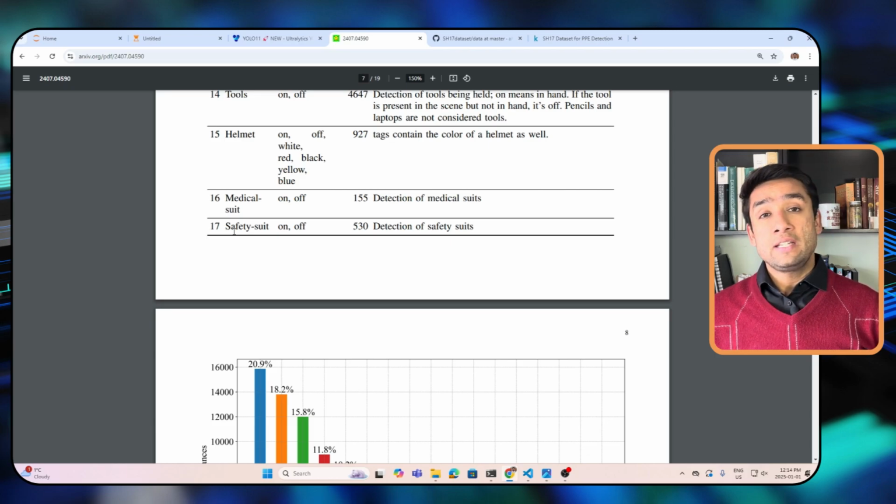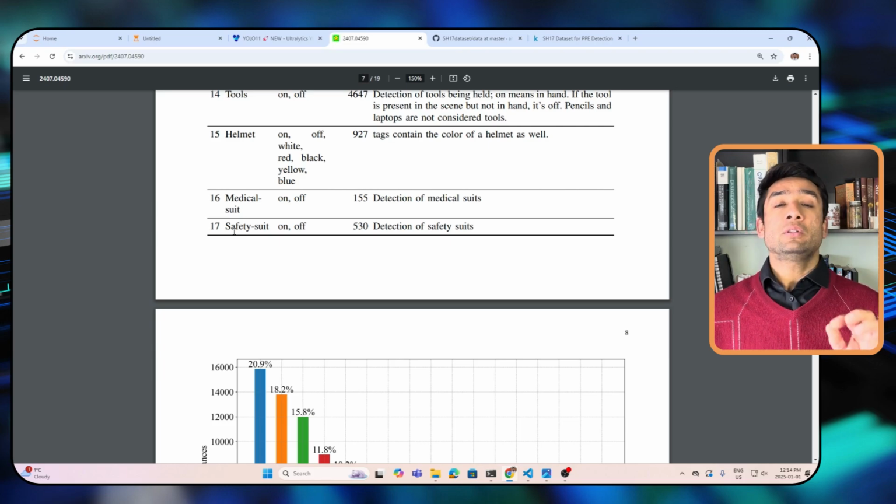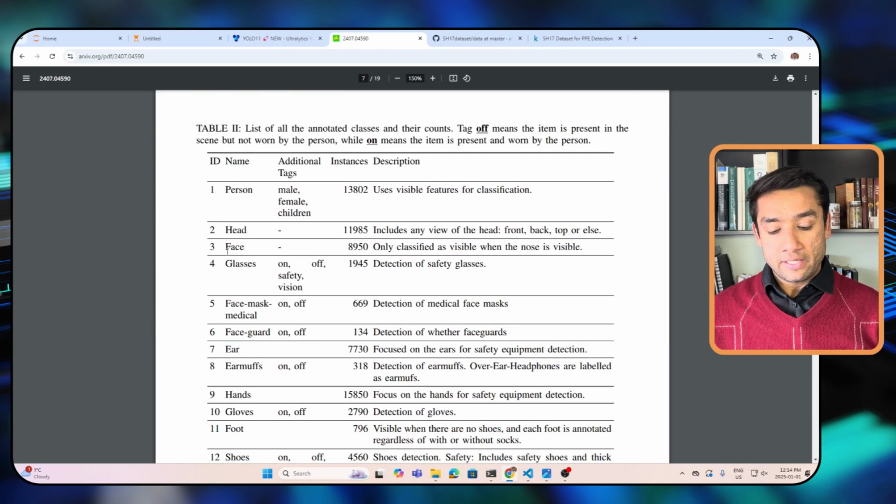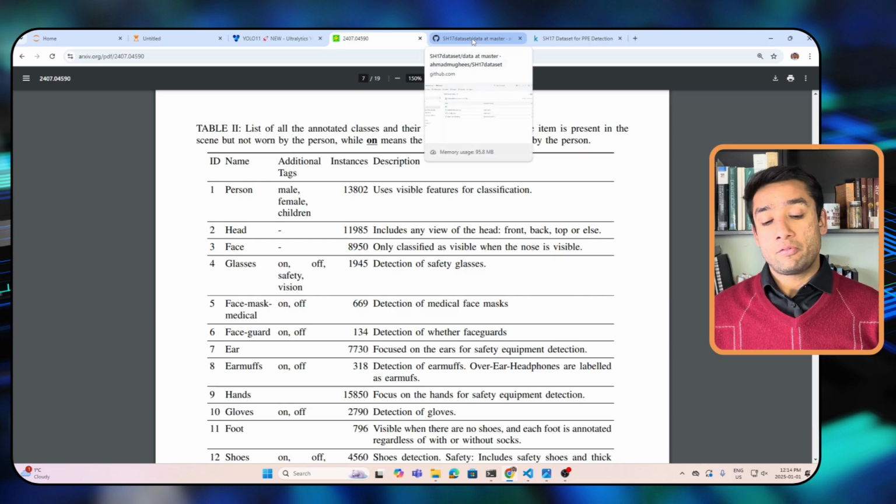Now guys, you would see that it is not only detecting gloves, but it's also detecting hands. The point here is, if it's able to detect hands, that means gloves are not being worn. So hand is basically a no glove category, which in certain industries would be considered an infraction, a violation of PPE requirements, if a person is not wearing gloves. Similarly, if it's able to detect the entire face of a person, that means the person is not wearing a face mask. For industries where it's mandatory, this would again be an infraction.